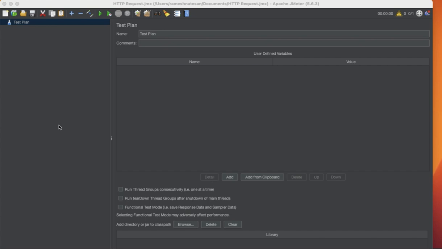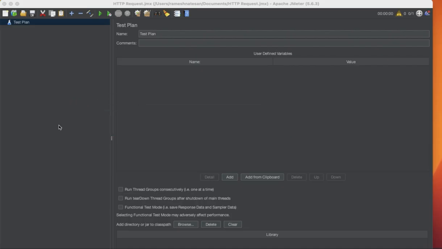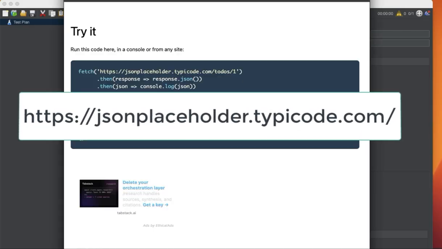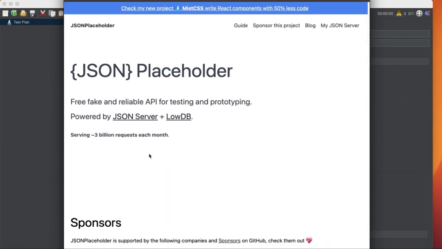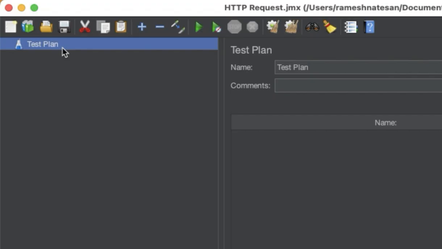Today we are diving into how to master HTTP and API samplers for REST API testing. If you followed along with the last video, you already have your thread group ready. So now we are going to make those threads talk to a real backend using a free public hosting testing service called JSONPlaceholder. We will use this as an example site for sending the API request, and here is my JMeter opened. So let's jump straight to it.